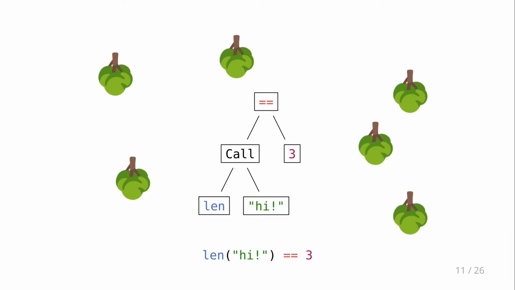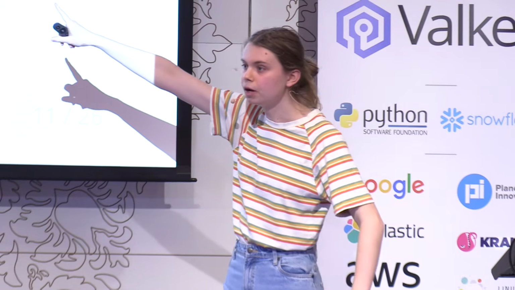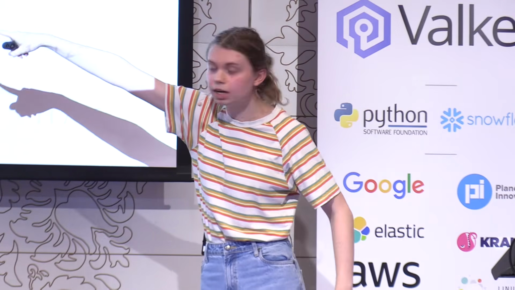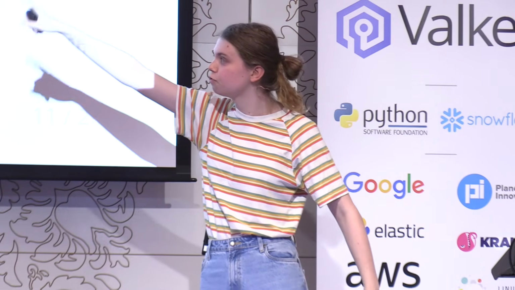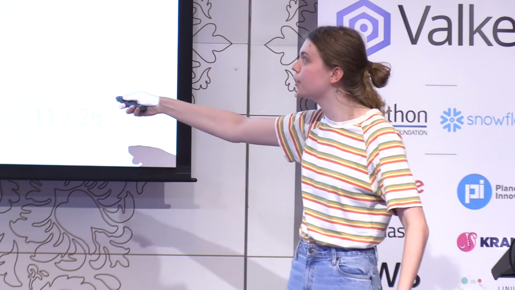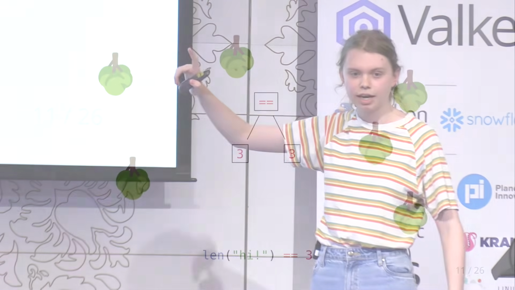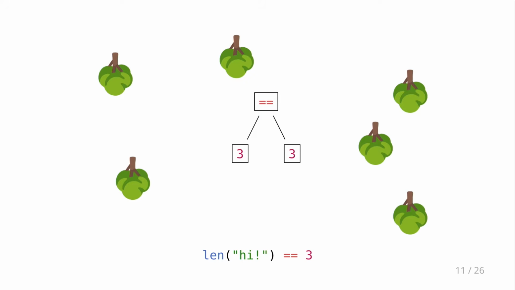And this encodes the semantics of how we evaluate this. So we start from the bottom, and then we slowly evaluate up until we get a result. At the top, we want to compare the equality of two things, but in order to check that they're equal, first we're going to have to call that length function on "hi!". And so when we evaluate that, we're going to get 3, and then we're going to be checking if 3 is equal to 3, and indeed, that's true, and that's brilliant.